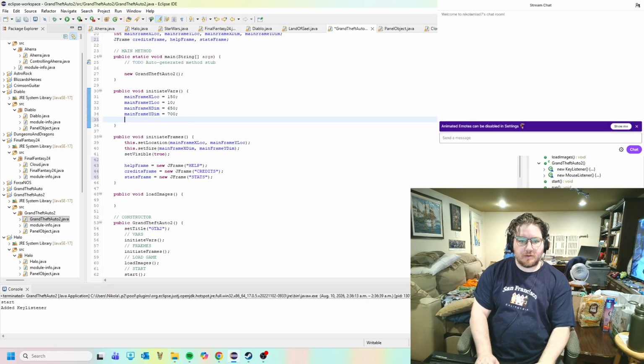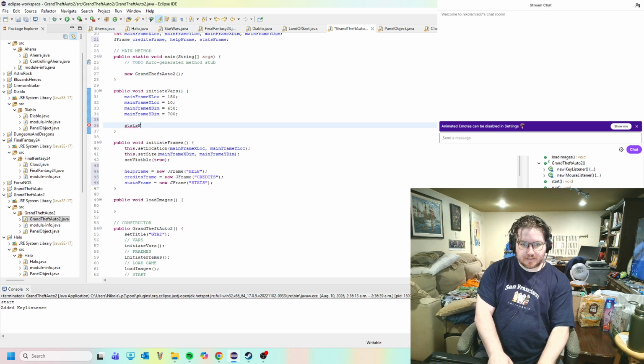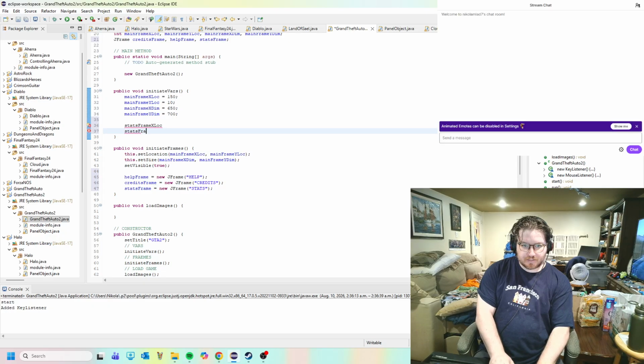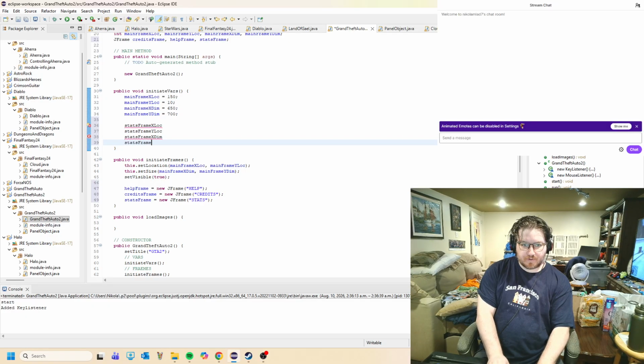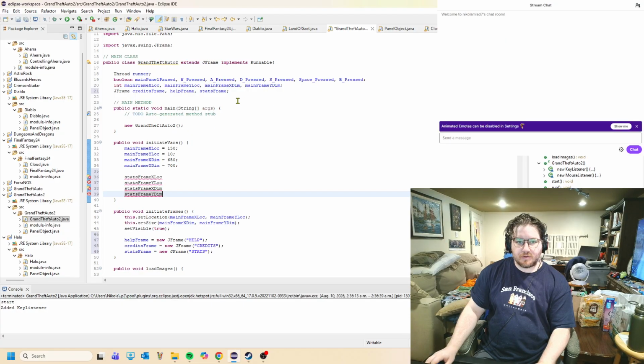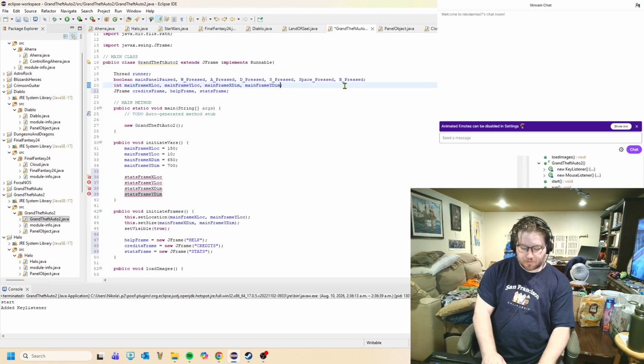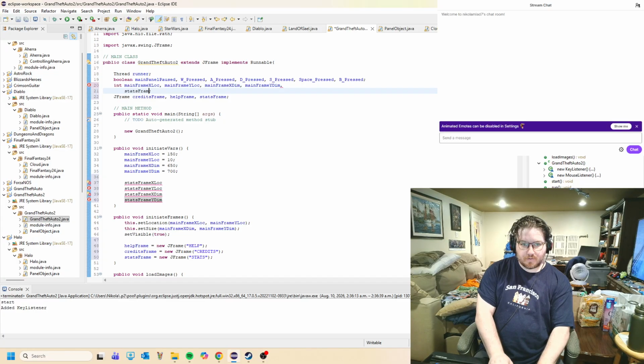And now I got stats frame x location, stats frame y location, stats frame x dimension, stats frame y dimension.